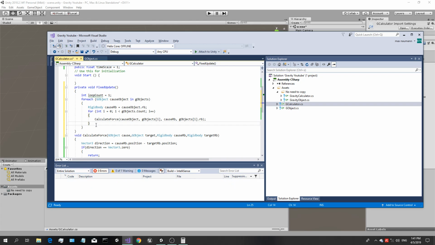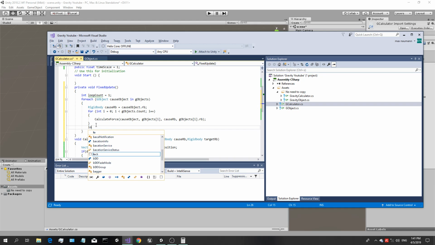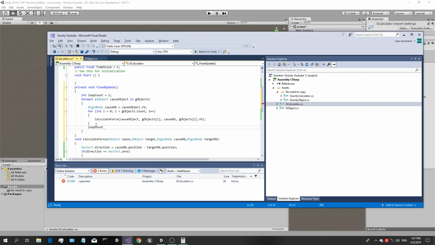So get the loop count and increment it here by 1. And then instead of starting at 0 all the time here, just start at your loop count. Okay, good.